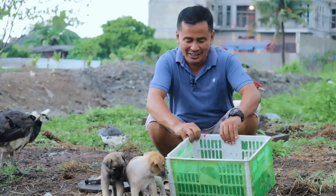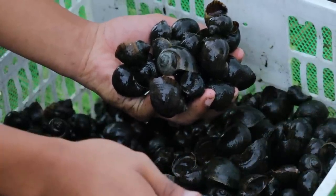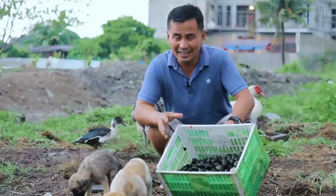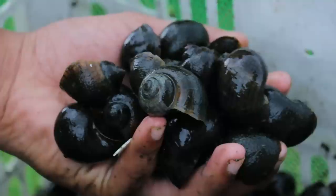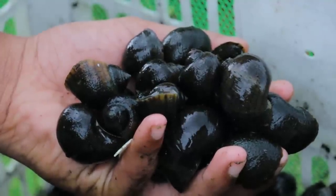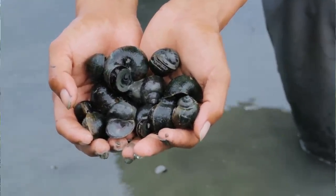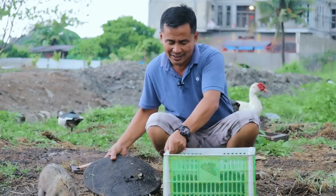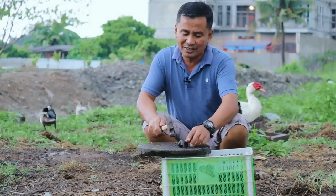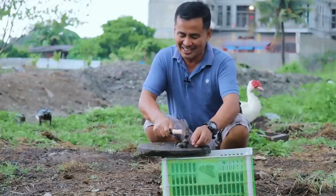And then if you can see right here, we have plenty of this kohol, these snails, and we will chop them, we will break them so that we can get out the meat and throw the shells. But I understand that if we have this machine to powderize, this is gonna be also a good source of calcium, the shell. With the use of this hammer, we will now break this and then get the meat of these snails, and then we will chop this and we will feed this to our ducks and chickens.